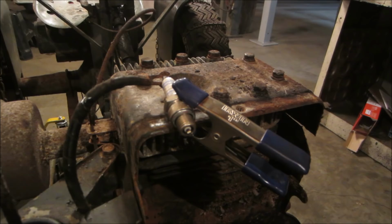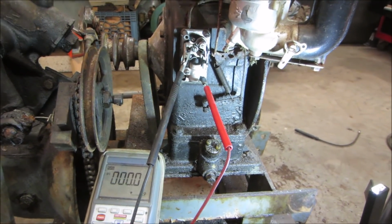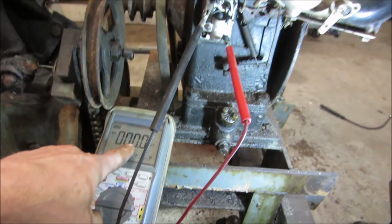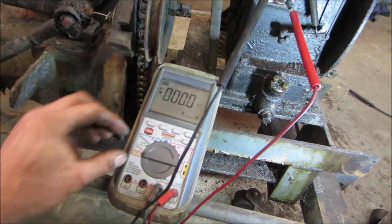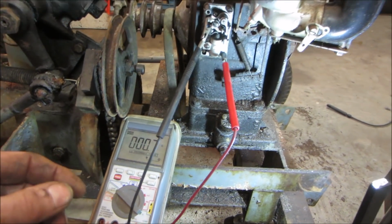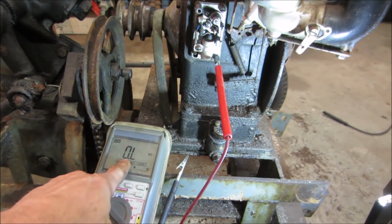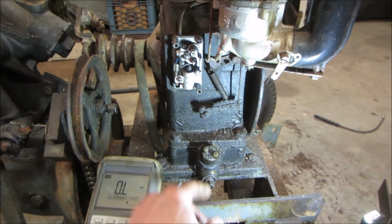And we'll go probe the set of points. We'll see if we're getting an on-off signal coming from those points. So the points are physically opened right now. Of course, it's showing. Actually, are we on? No, we need to be on ohms. That's not going to work for us. Anyway, so we're looking pretty much like a closed circuit, open circuit. But the points are open.